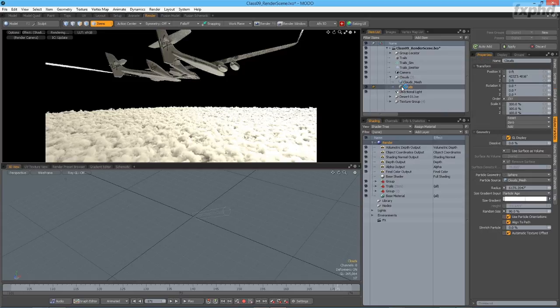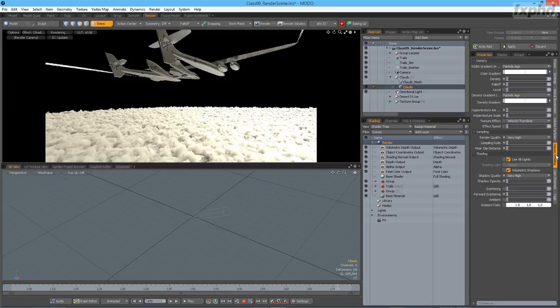One thing that also helped me is selecting my clouds and coming over to volume shading. And to get the clouds looking really good, I've set the render quality to very high on the sampling, and under shading set the shadow quality to very high, and then I set the sample rate to 0.5. Now this is the same deal with the smaller that this number goes, the higher quality it will be.